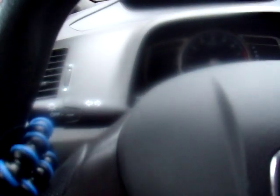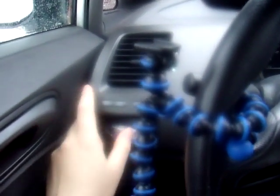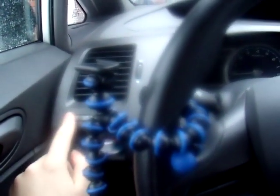Then within five seconds you will turn the headlights off, back on, and off again. Then again within five seconds you will release the trip reset button and press and release it four times. The test should then begin. The digital dash will all light up fully, the tachometer needle will go back and forth, and all the warning lights and gear shift selector lights and everything should all light up — it looks almost like a Christmas tree.